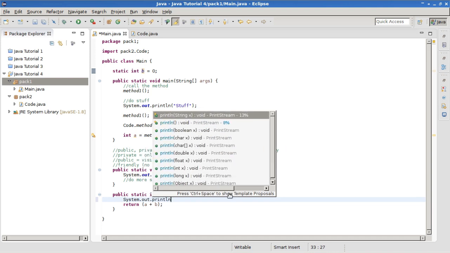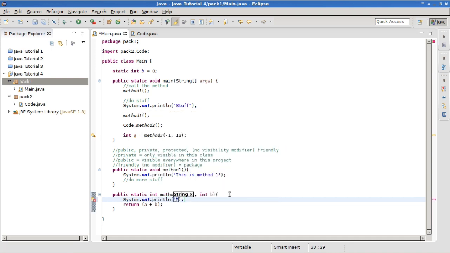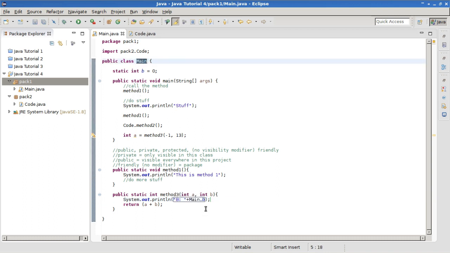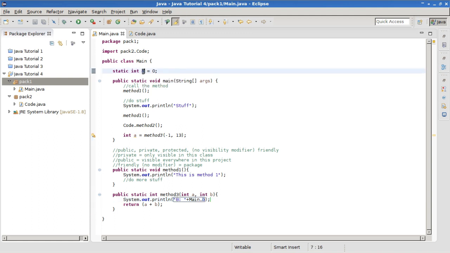I'm just putting it in the System.out.println so I can show that it works. Main, which is our class Main, dot B, and B being this value right here. Right, so now we've used the other B instead of the B that's written over here. And if this B wasn't overriding it, like if it said x, then this would automatically know to use this one instead. But because we are overriding it, this B will use this B, and Main.B, if you want to call it, will call this B. If I delete this part of the code, it doesn't really matter too much.